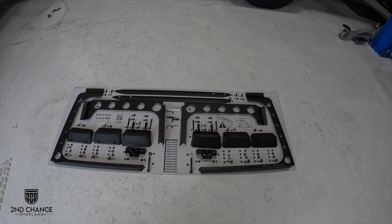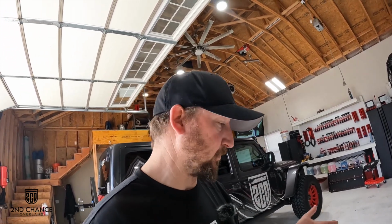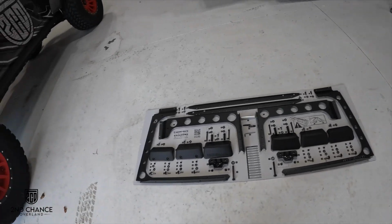So we got all of our parts laid out on this handy little cardboard that they sent with it. We did not read the instructions beforehand, which was a mistake. So if you do this, look at the instructions first. It's actually set up that you can pull this cardboard piece out and everything should basically be in place where you need it. Supposedly, I didn't do it, so I can't tell you for sure, but that's what the instructions say. So we kind of went through the process and laid everything out on it. And definitely nice to not only confirm you have all the parts, but know each part that you need as you go through the instructions. So we'll get started on installing this and see how it goes.